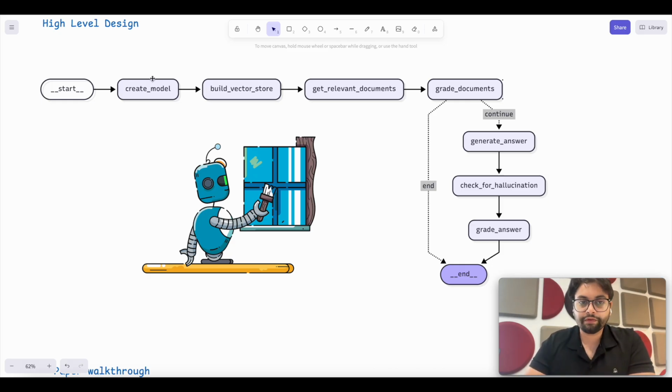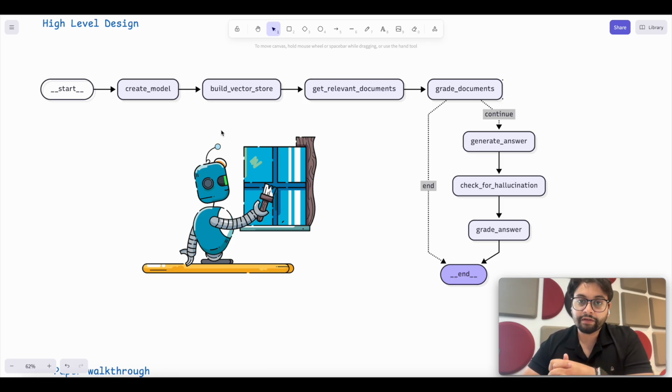So the first and foremost thing, we're going to create the model. Once the model is created, the second most important thing while building a RAG is to build a vector store. You should have a knowledge base on which you want to build your RAG workflow. So we're going to pick the knowledge base and convert it into the vector store, right? And I explained what a vector store is earlier. And we'll see that you don't need to provide your entire content. Instead, if you have knowledge base in the form of links, you can also incorporate that so that you can ground your model on that information.